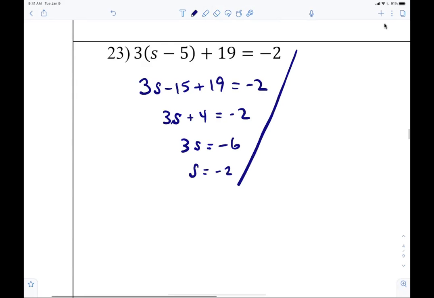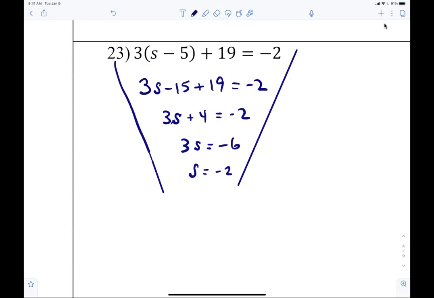That's how it should be done, guys. This is what your work should look like. That's exactly 100% correct. That's how I'd like it written on your paper. That means you're good at math right there. If you're stuck or you're not sure, speak up now so I can help you.